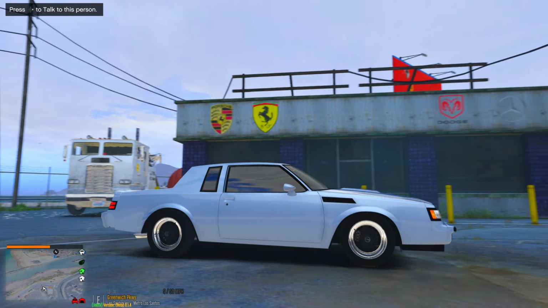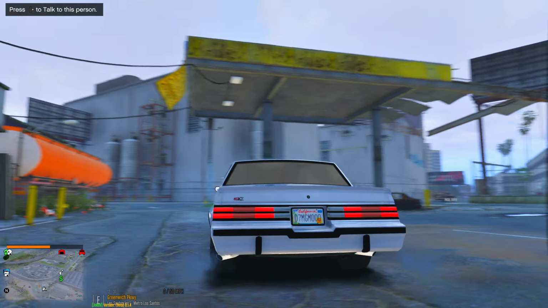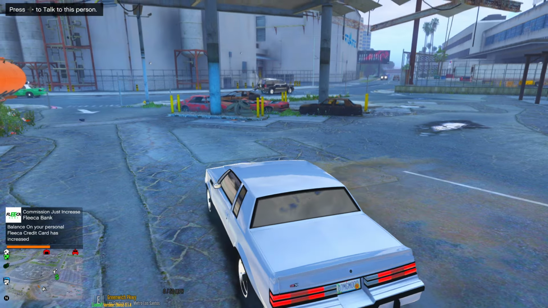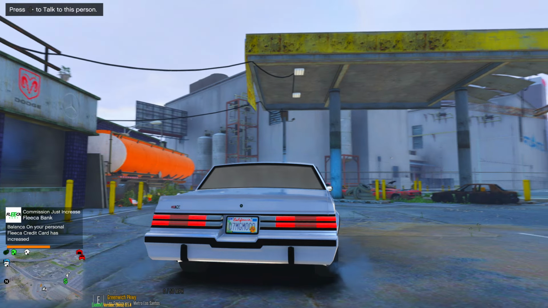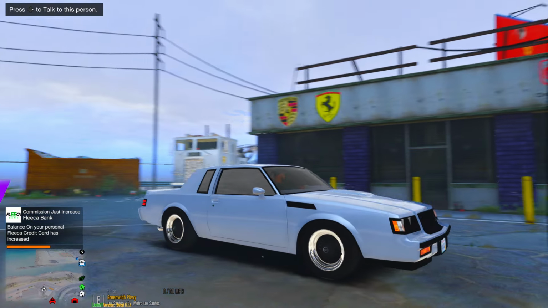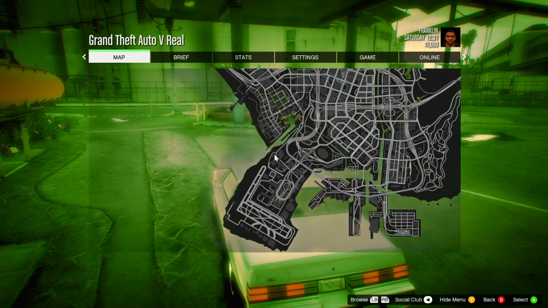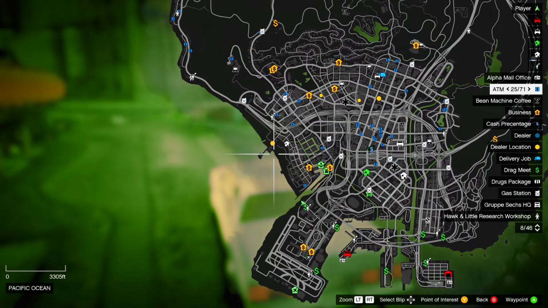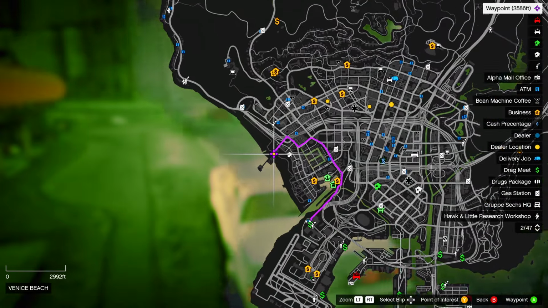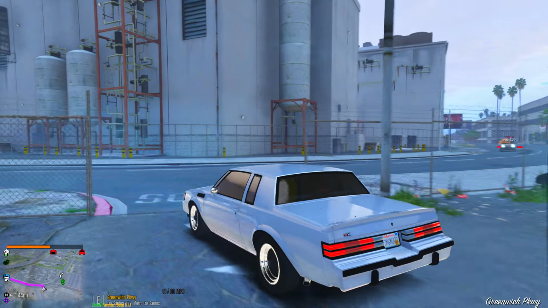So yeah, man. I hope you guys like the GNX, bro. This is one of my favorite cars, man. And yeah, it's looking good. And we have the tag too, man. Got the California plate. The first thing we're gonna be doing is picking up the money. So let's go ahead and pull up to the first dealer, and we'll be picking up all the money.